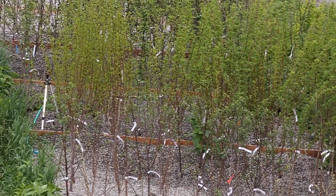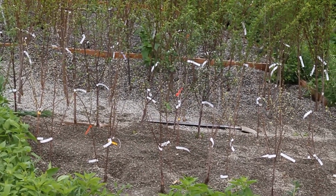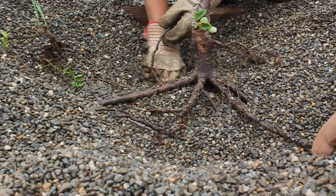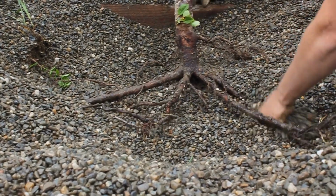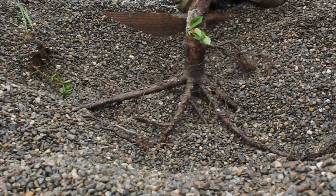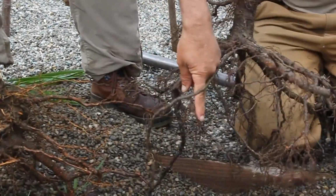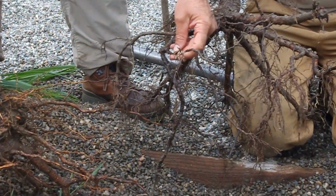Once our trees showed they were well established by their full, thick leaf growth, we knew they had developed an excellent bushy root system that would support this leaf growth. We were now ready to see how they would transplant and to see just how much root development they had made in a few short months in our new gravel beds. So you can see them starting to sprout the new roots, which will keep growing and then become a whole nice root ball.